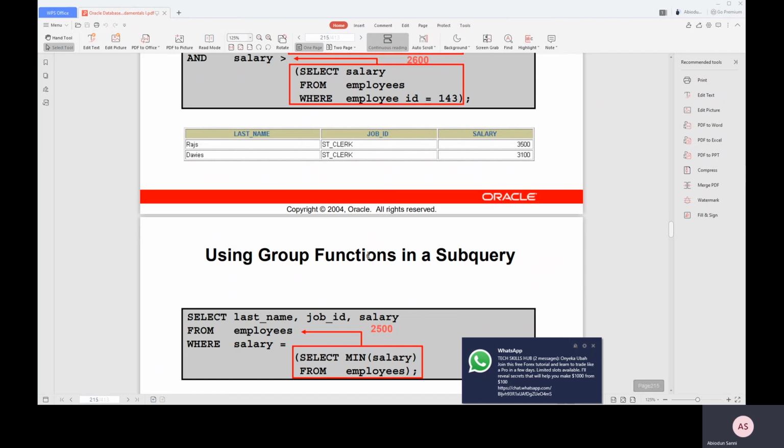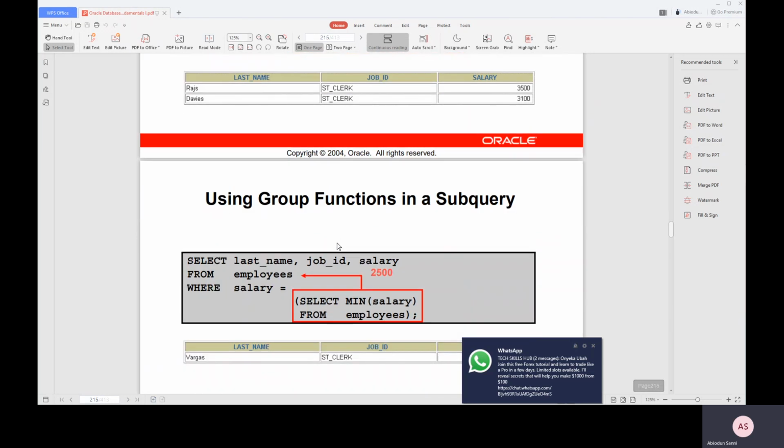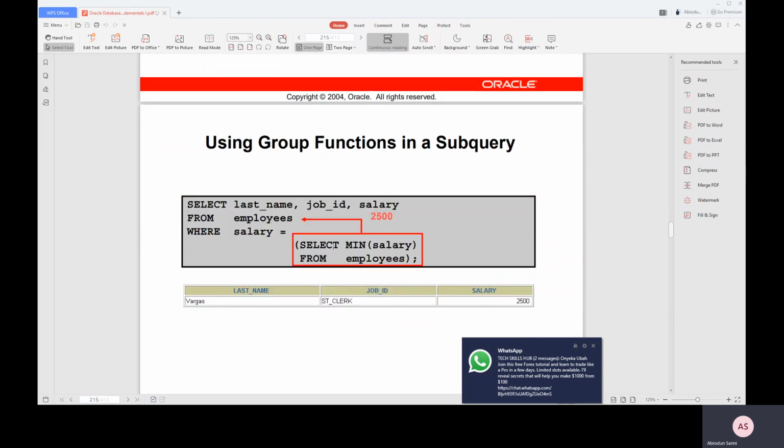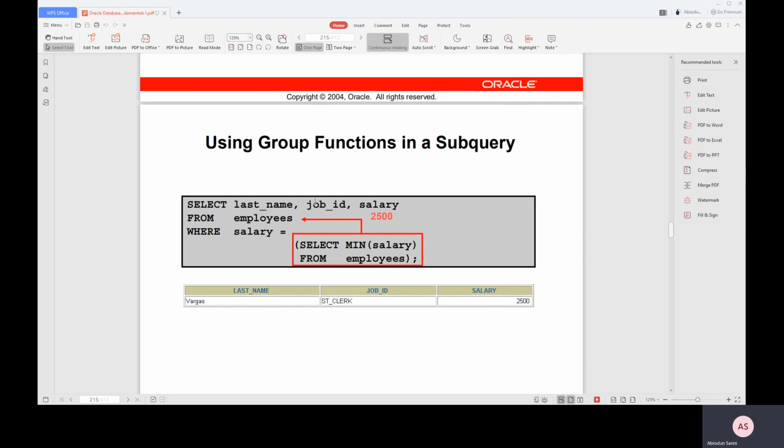Now using group functions in a subquery. Now look at this. I need the last name, the job ID, salary from employees, where salary equals select minimum salary from employees. So I want to compare salary.